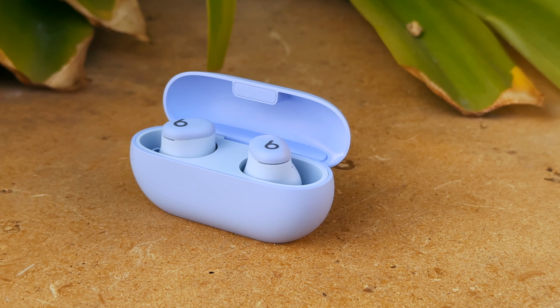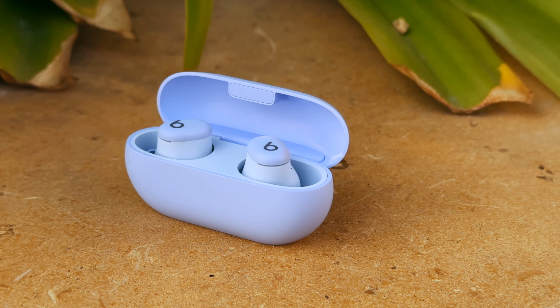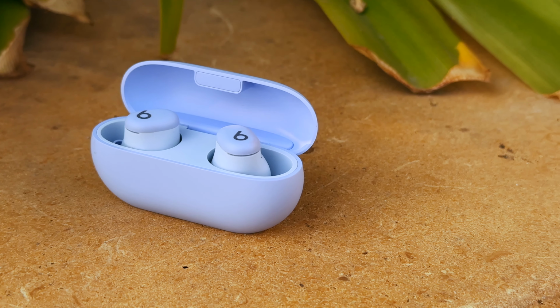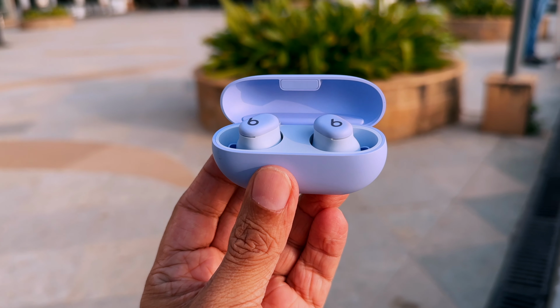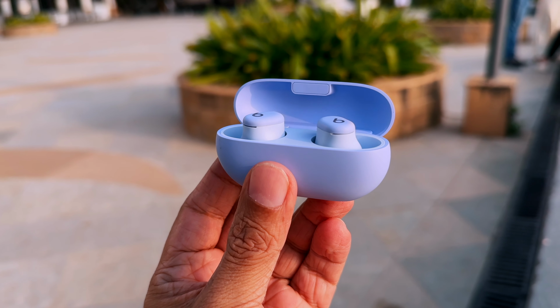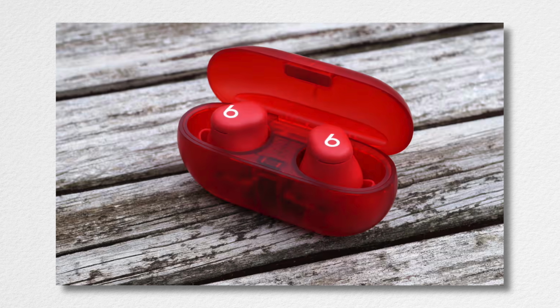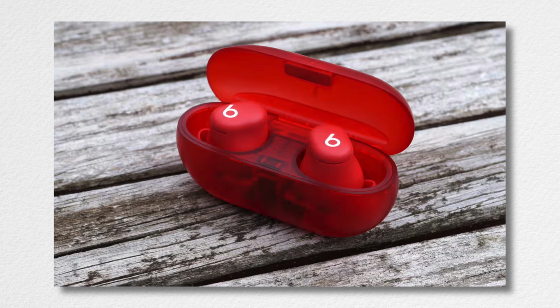Alright, final thoughts. If you're looking for a comfortable pair of earbuds that sound premium with simple set of controls, simple interface, Apple fast pairing support, all in one compact and light form factor, then the Beats Solo Buds are just perfect. Yes, there is no ANC, and I wore them on the flight and still they sounded just as good. It's available in 4 colors. In fact, the red one also comes with a transparent design, which I think is really eye-catchy.